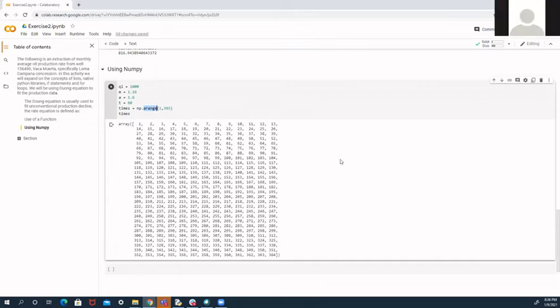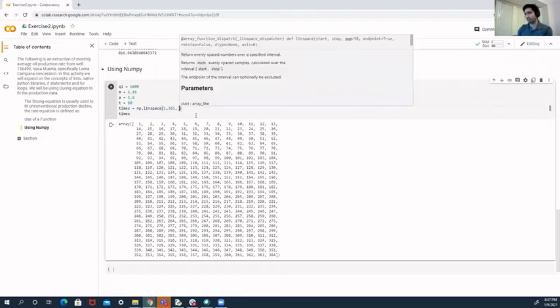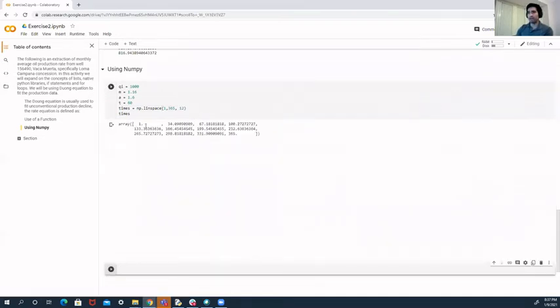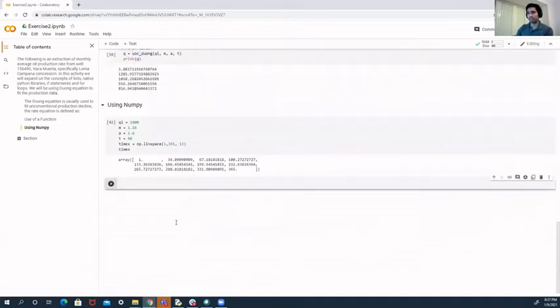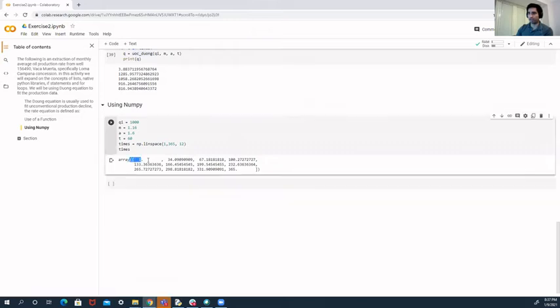Sorry? Linspace, I think. Yeah, linspace, exactly. The linspace is a linear spacing, and I'm going to do actually from 1 to 365 in 10 steps, or let's do 12 steps. Okay. So I have the numbers equally spaced from 1 to 365 in 12 intervals. So you have 12, and if you see this array, it has 12 values.